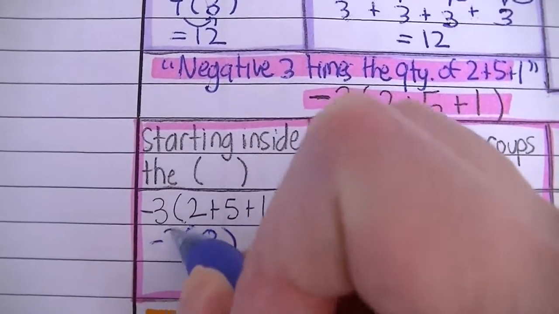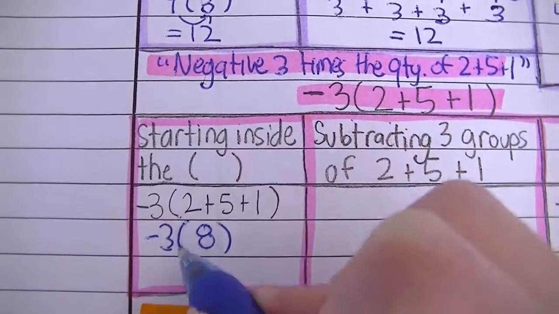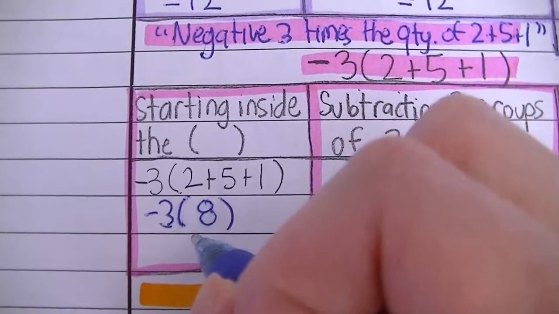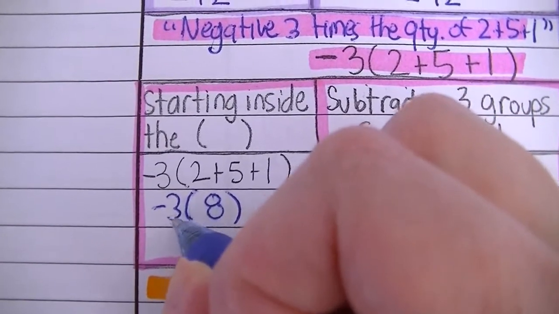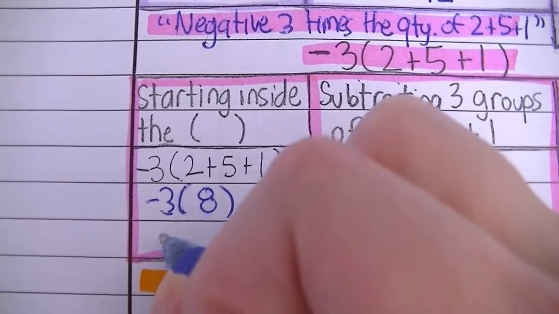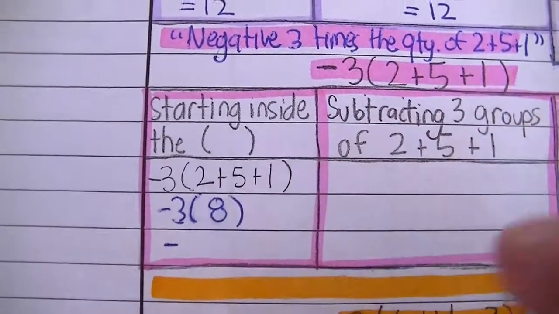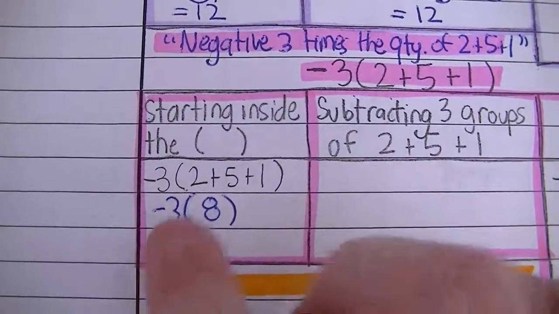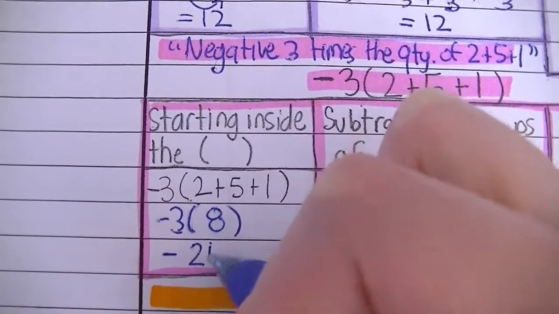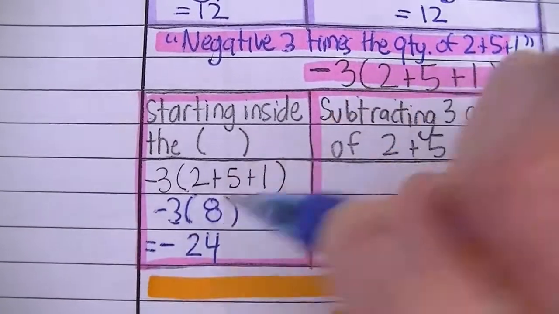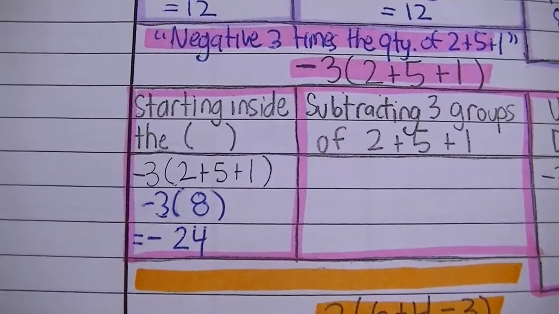We still have that negative 3 right outside there, and you see we have a number directly outside parentheses, so we're just going to multiply it because that's what you're supposed to do. Negative 3 times a positive 8. Well, a negative times a positive gives me a negative answer. So I just got to think in my head, okay, what was 3 times 8? That's 24. But in this case, it's a negative 24 because it's a negative 3 times a positive 8. So we get negative 24 as our answer.